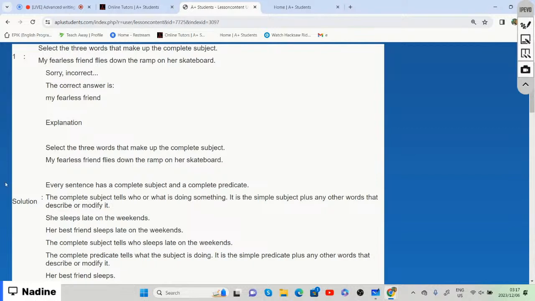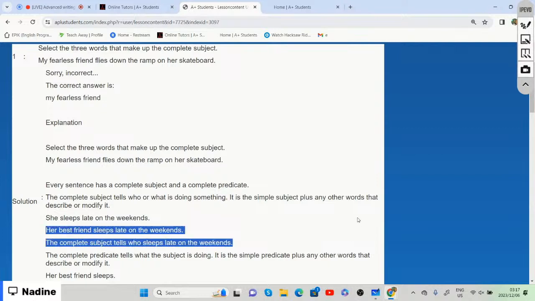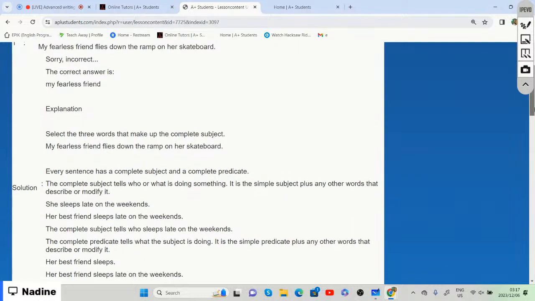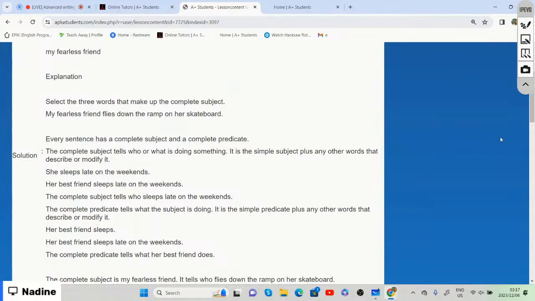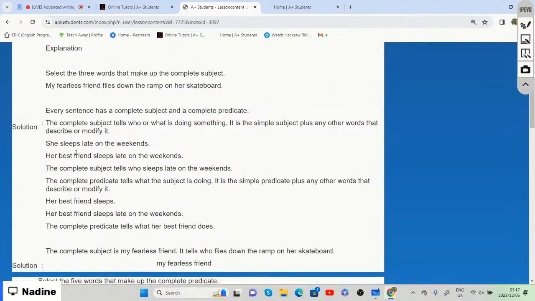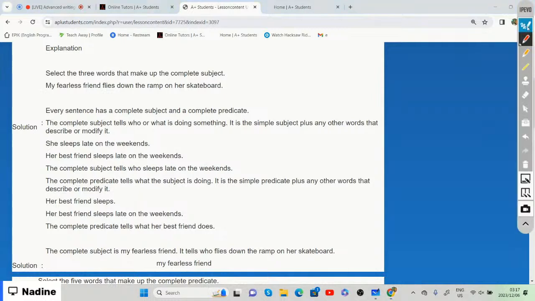So, for example, she sleeps late on the weekend. If we were to identify the subject, it would be she.